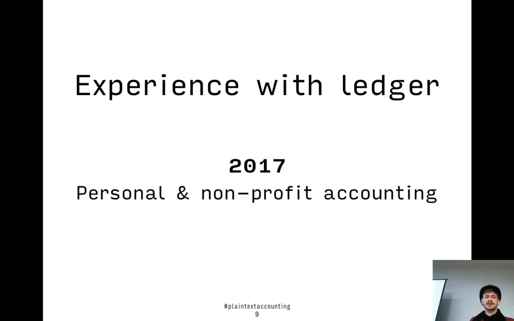This year, I did commit to using plaintext accounting for my own finances instead of the spreadsheet format that I came up with about 10 years ago and that I've been maintaining lackadaisically ever since. I also just started using Ledger for the Code and Supply Scholarship Fund's finances, a separate 501c3 nonprofit that I help run, so that I could use the same technologies I was building from scratch there.